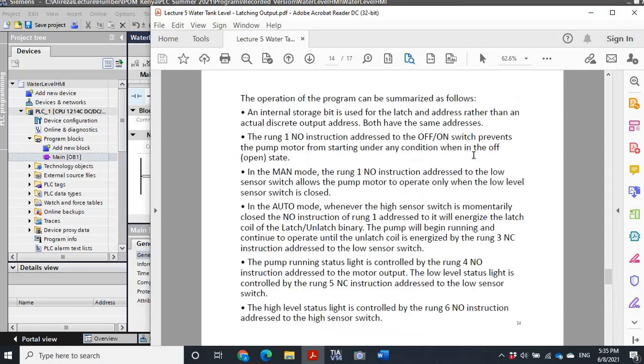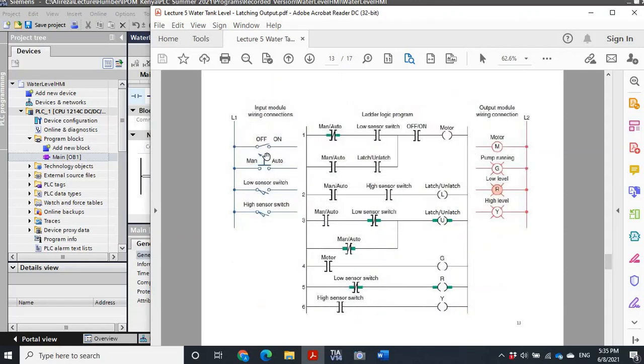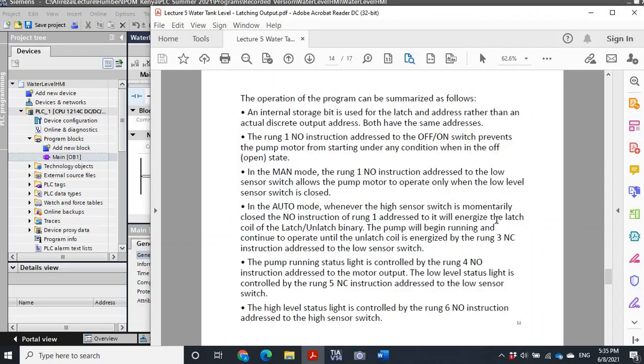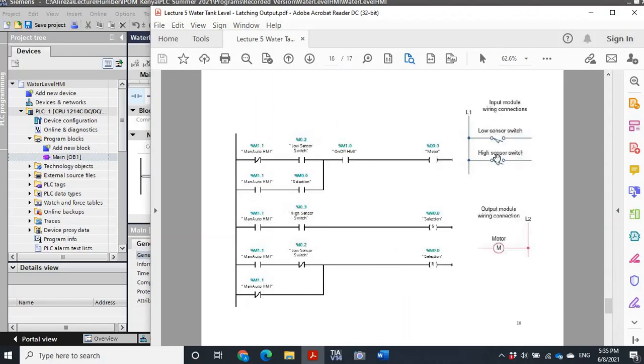Okay. Regarding the inputs also, we don't need these two inputs to be physical inputs. We can have these commands through the HMI device. So we remove these two. We don't need these as physical, and we don't need these lights as physical lights, all of them. They move to the HMI, but the sensor switches and also the motor remain.